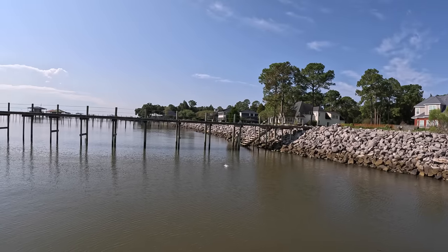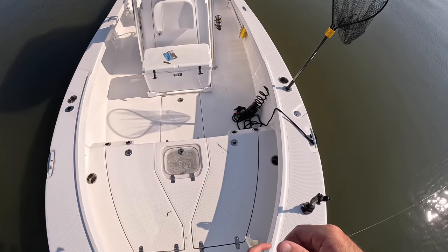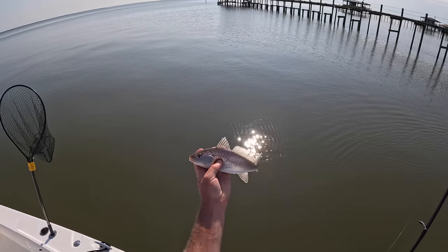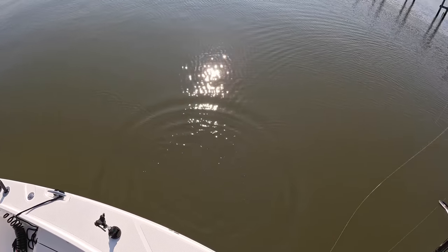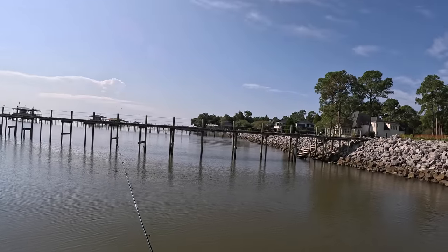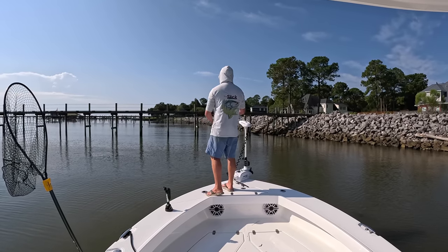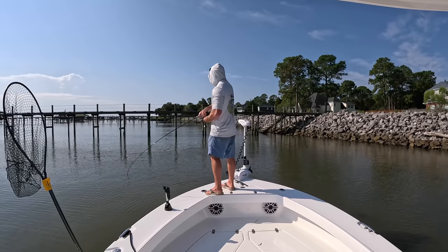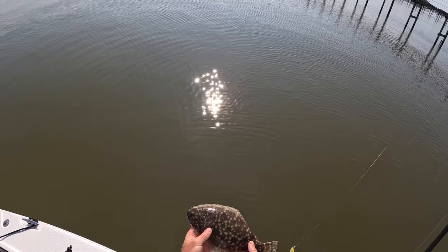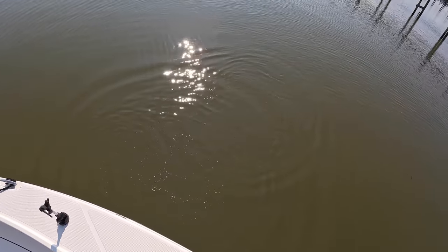That joker was right up on them rocks — I may have had two or three bumps off the bottom and he was on it. What is that? That's a croaker! Wow, that croaker slammed it — that would be amazing offshore bait. Boom, who needs a baitcaster? Hard to beat a spinning reel. There he is, flounder number three! He was way off the rocks — that's a little juvenile flounder. Gorgeous fish, gorgeous fish. I'm anxious to see what my other bait can do.